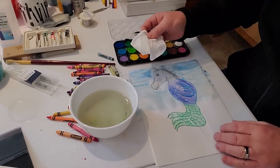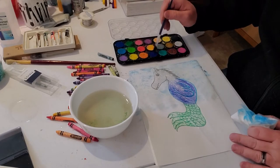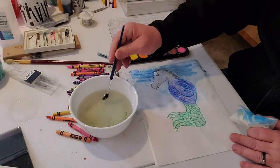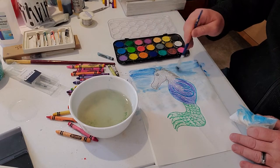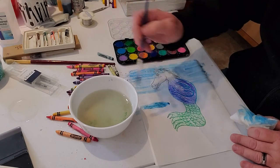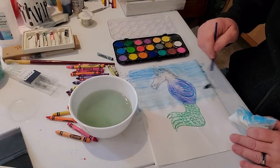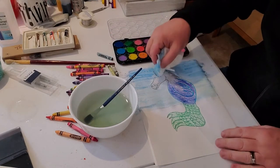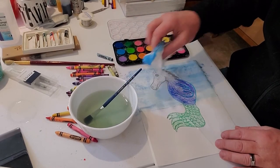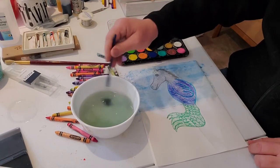That way it dries a little faster. A paper towel can also be used to create clouds in the sky. Maybe I'll want a little darker paint up here, so I'll put a little darker blue. I don't have to go all the way across my horse's head. Since I have light blue here, I'll put some light blue — wow, that's a lot darker than I thought. I'll use water to thin it out. I'll use my paper towel to touch through the horse's head a little bit and get rid of some puddles. Now I'm going to clean my paintbrush out.